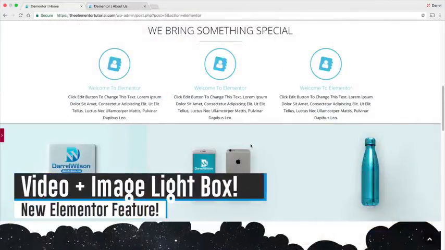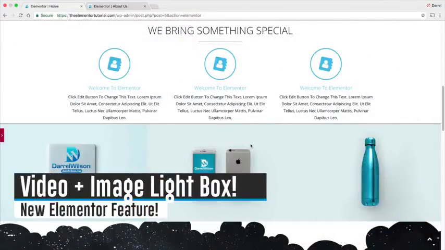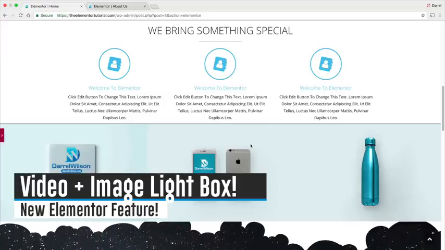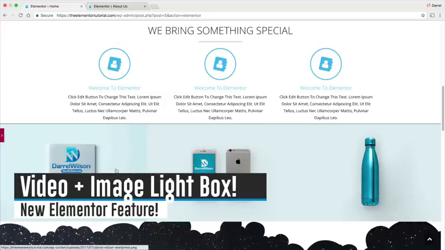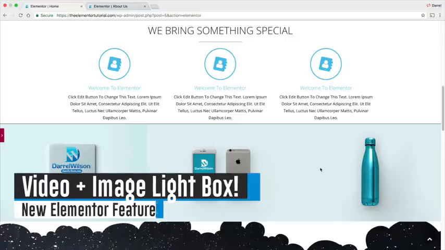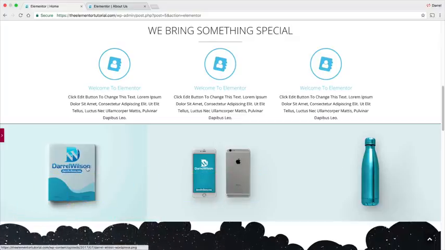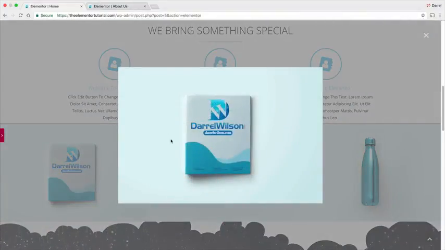Hey guys, welcome back. So I'm actually going to introduce you all to another feature update. So sit back and relax. Now this feature update again just came out. So right here you guys see I have these images right here. Now if you want to be able to have people click on your picture and have an image like that pop up, I'm going to show you how to do that.